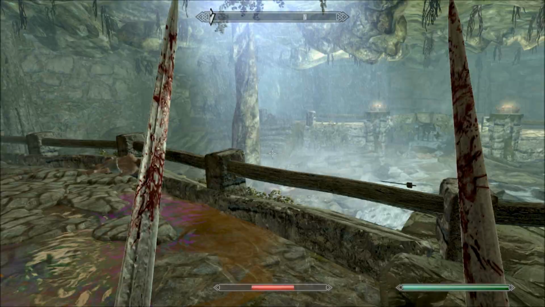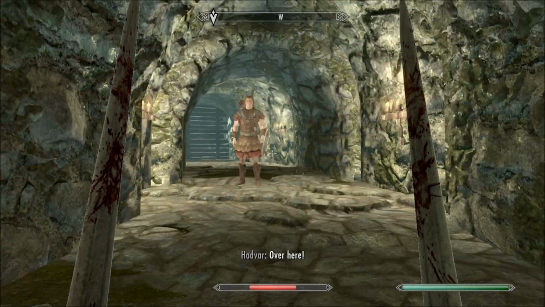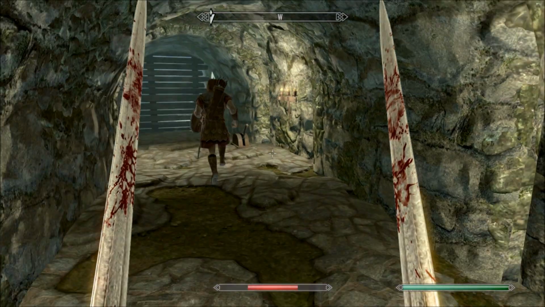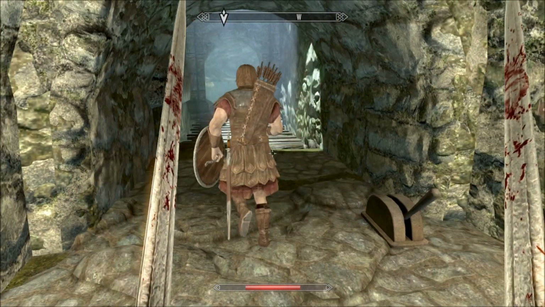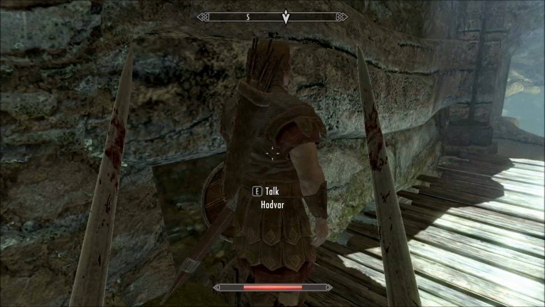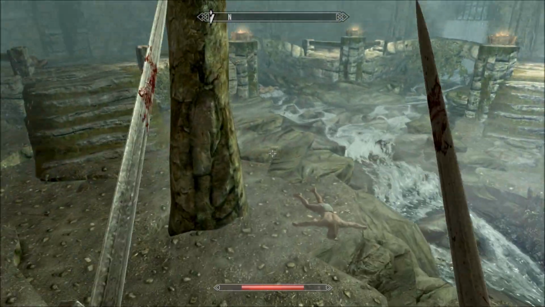Yeah, let's keep moving. Yeah, I think I got everything over here. Let's see where this goes. Anyway, let's keep moving. Like I said, dude, I really want your sword. I'm not gonna lie. Let's see if any of the Imperials died in here. That'd be great if they did. That way maybe I can get a good sword out of the deal.